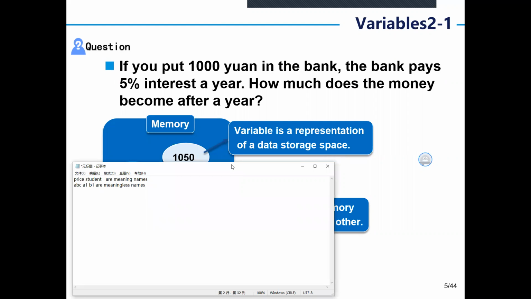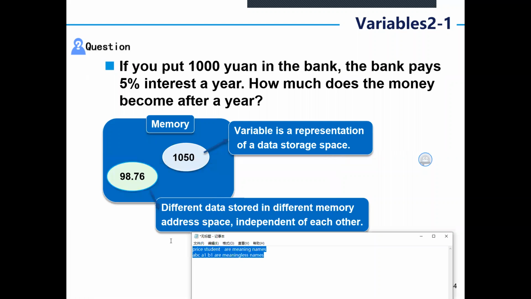We know that memory space is often represented by a hexadecimal number, for example, 0x0000.